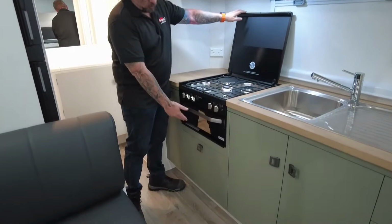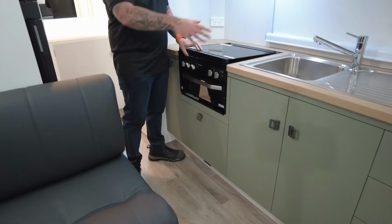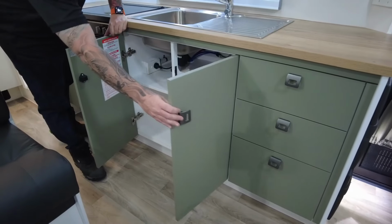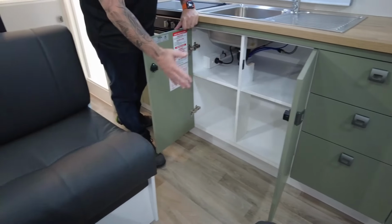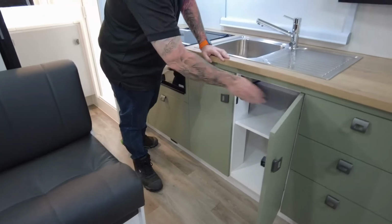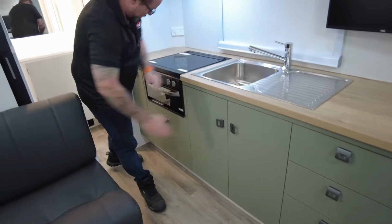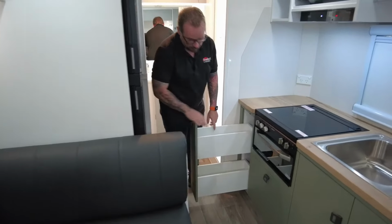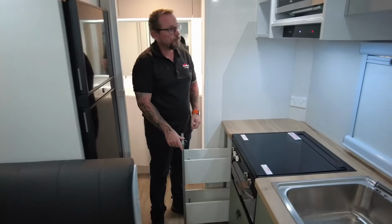Underneath that, you've got your pot drawer there. Have plenty of storage. We've got three drawers, plus this cupboard here with a shelf there, which will give you plenty of additional storage for your bigger items, like air fryers and coffee machines and whatnot. And then on this side here, we have a pantry as well, which has got the higher size of them, so things shouldn't jump out of there when you go off-road.